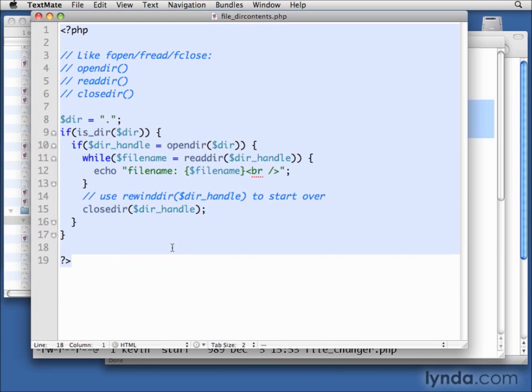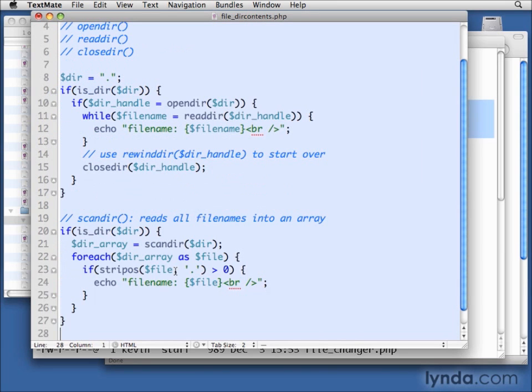Now there is another way that we can do the same thing, and that is using scandir, S-C-A-N and then dir. And what it does is it takes all of those file names and puts them in an array. And then it's up to us if we want to take the array and go through and output it, which is what I've done here. You can see here that I've put in a little bit of code that will leave out those files that have a dot at the beginning of them. So this is essentially the same thing as if we had gone through this loop up here, but instead of outputting it, we had put each item into an array and built an array. Scandir does that for us.